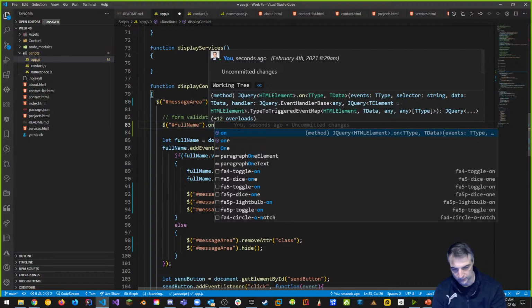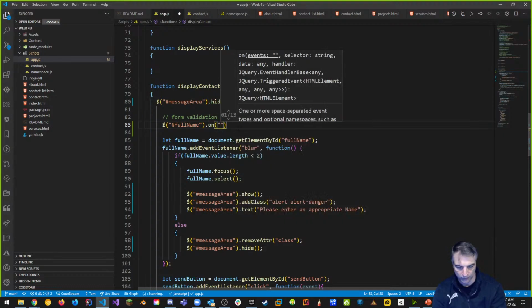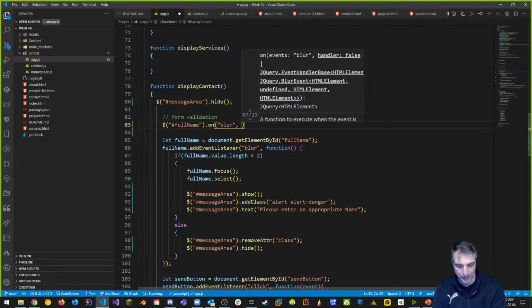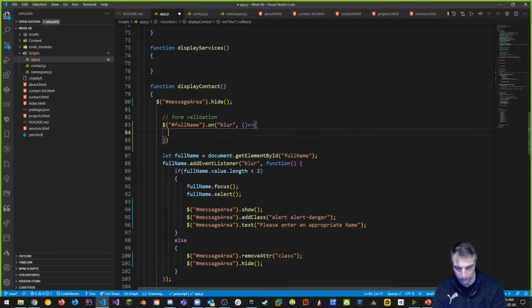But let's do this. So we're going to say on, and we're going to say on blur, right? When we're on blur, then I want to do a function. And there's a couple ways to do that. I'm going to do it the shorthand way and talk about the problems around this. The shorthand way is to use our new arrow function, but there's a problem that we're going to run into with the new shorthand way. Okay, so this is the new shorthand way of doing this. So these two lines. Okay.